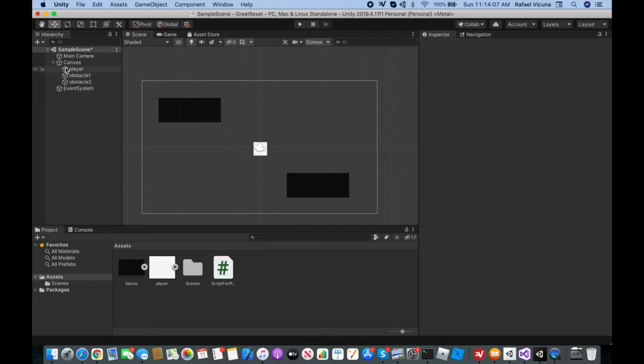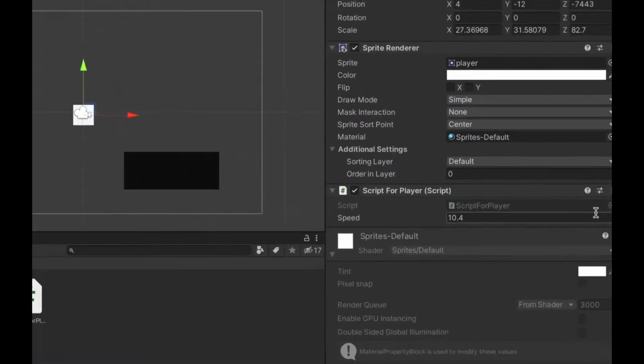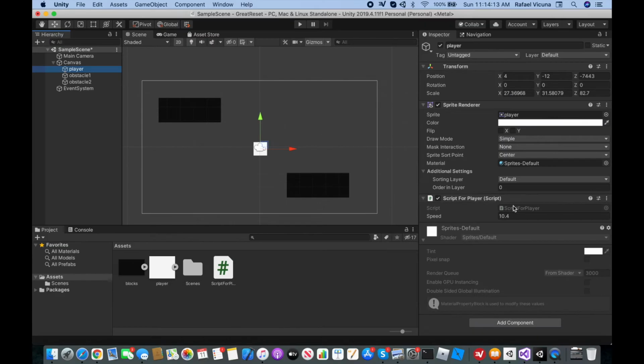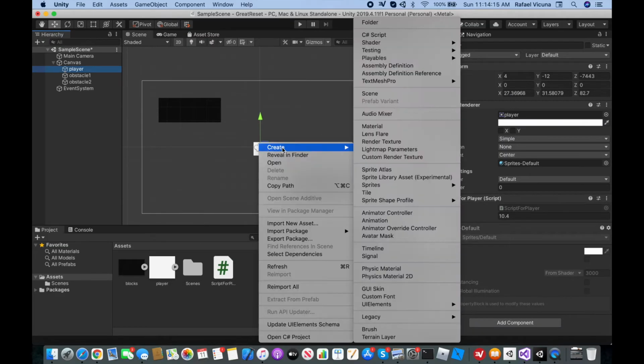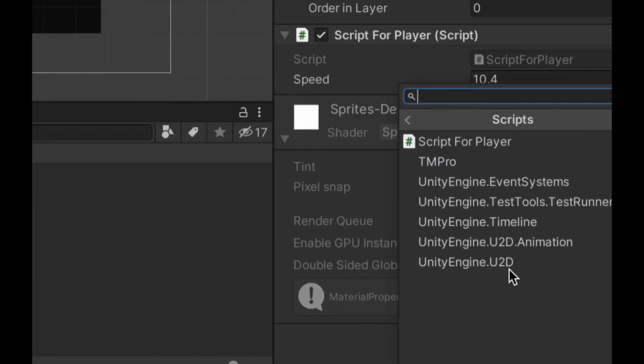Let's go to the player and see what I've already set up. I've already created a script. If you have not done that yet, simply create a new C# script, then add the component, find scripts, and add in the script you have created. In my case, I've already created a script called script for player, so I don't have to do that again.